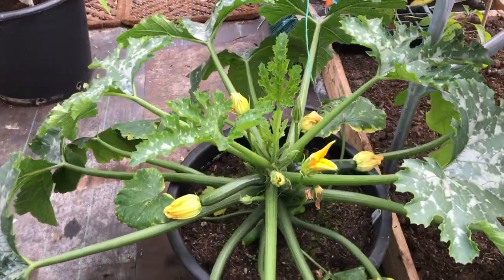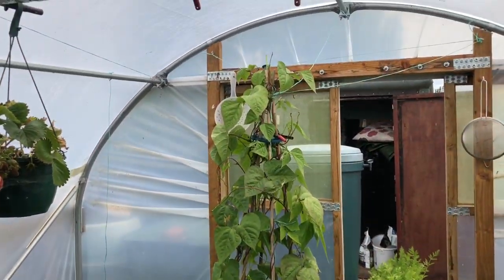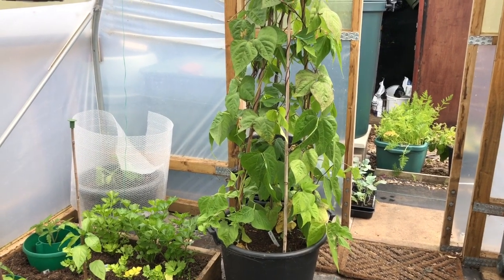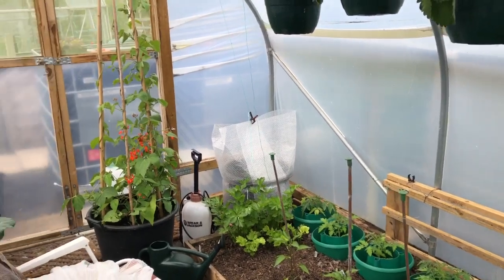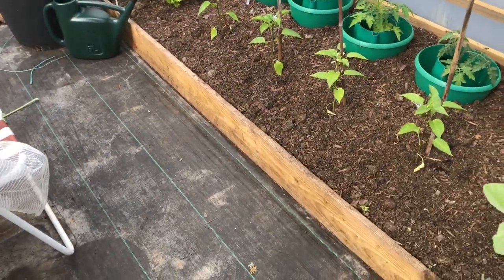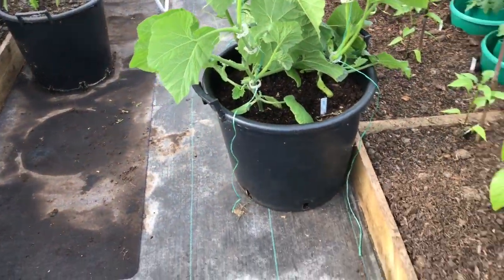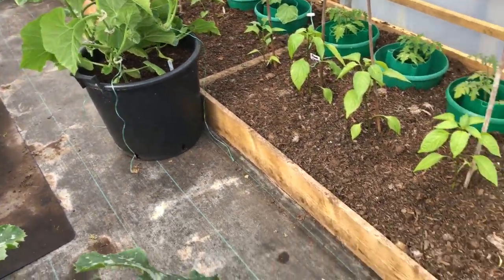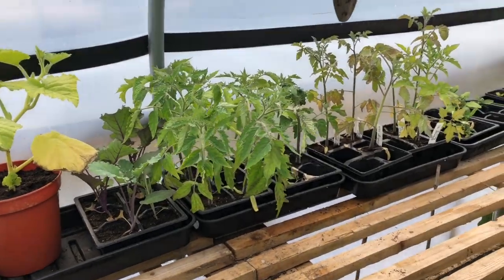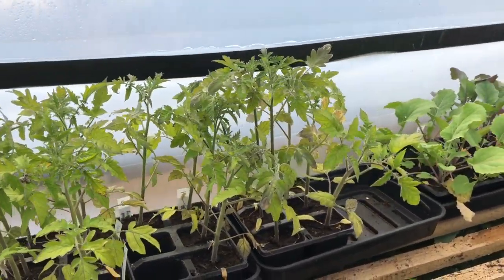I'll leave the courgette there so it doesn't shade the peppers and the tomatoes too much. The runner beans will stay in here, and the French beans for well until June I think. I'll put them out in June. I don't want to take any risks with them, they're too valuable an early crop for me. So I've now got space in here for probably 4 tomato plants in containers, and those will be the ones that we'll keep in here in October, November time when we take these out. But the tomatoes are kind of looking a little bit worse for wear, so I do want to get them planted reasonably soon.